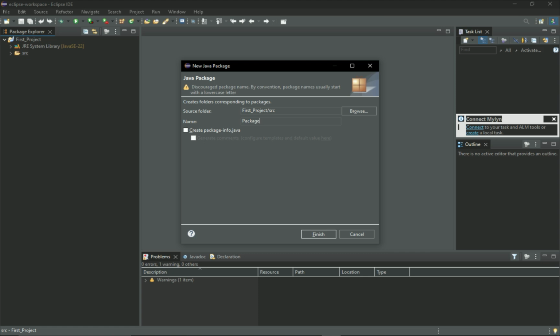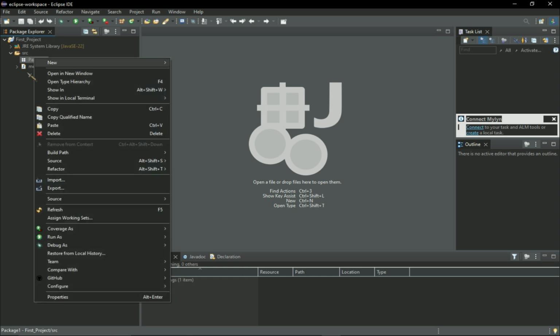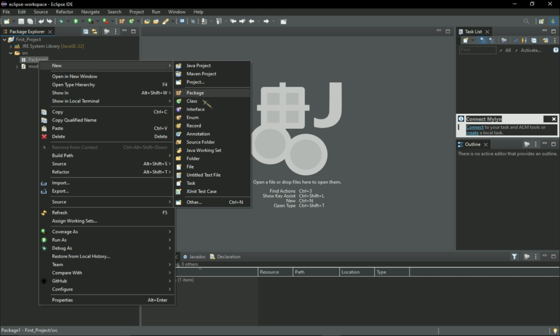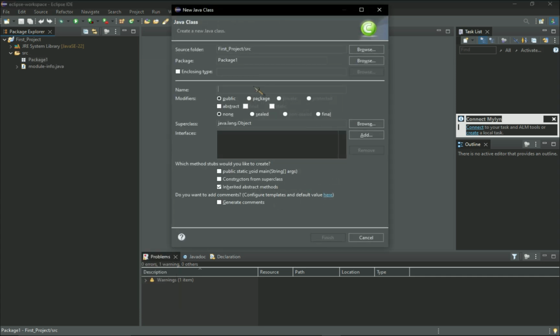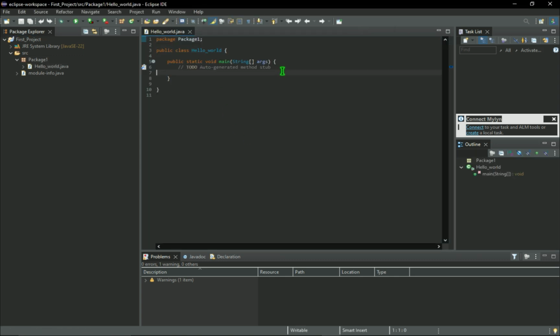Let's say package1. In package1, create a new class named HelloWorld, and then check the public static void main(String[] args) method option. Finish. Okay, we're good to go.